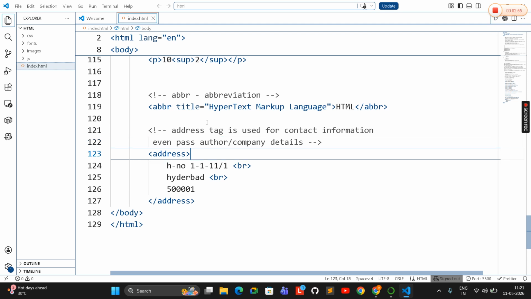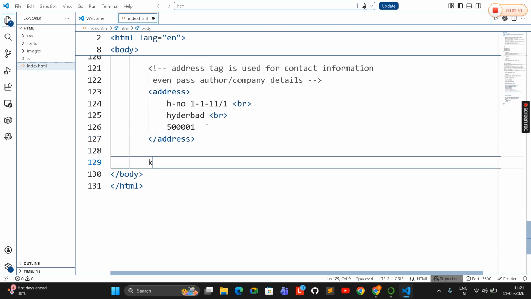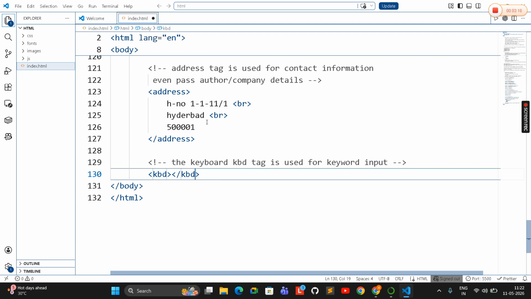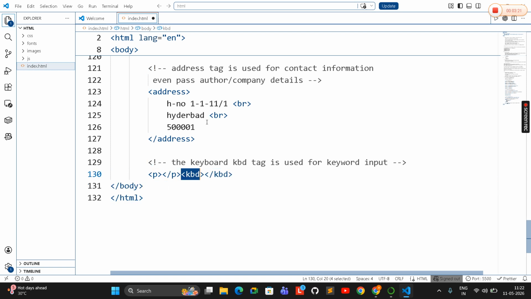The next tag that we do have would be the KBD or keyboard tag. This tag is used for keyboard input. Suppose I take a paragraph, and inside this paragraph I would like to pass in this KBD.